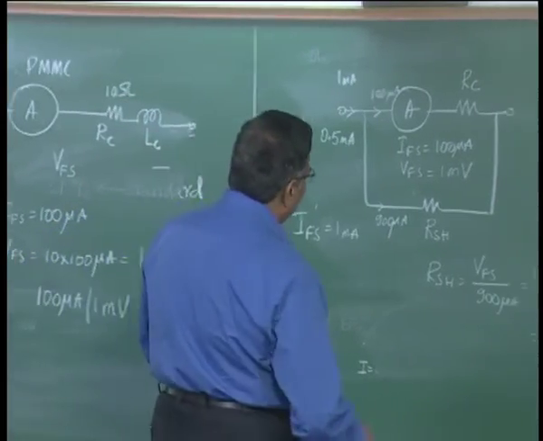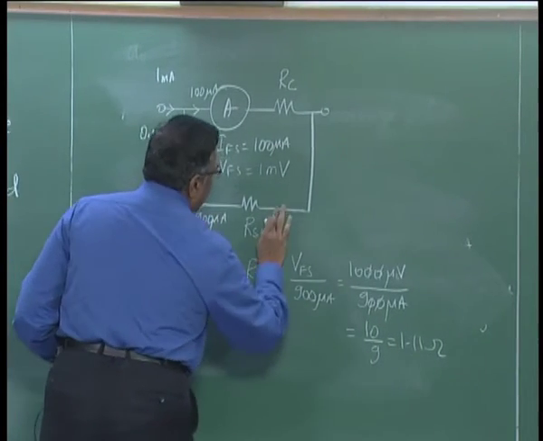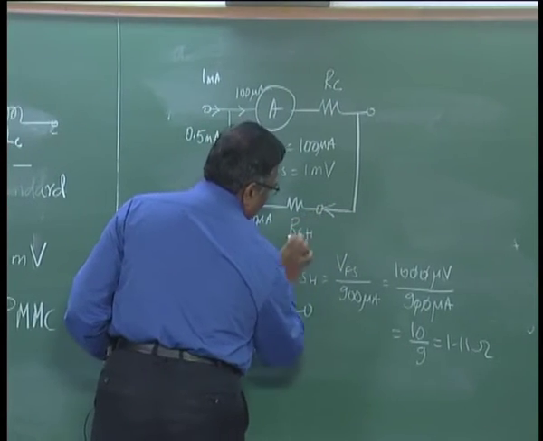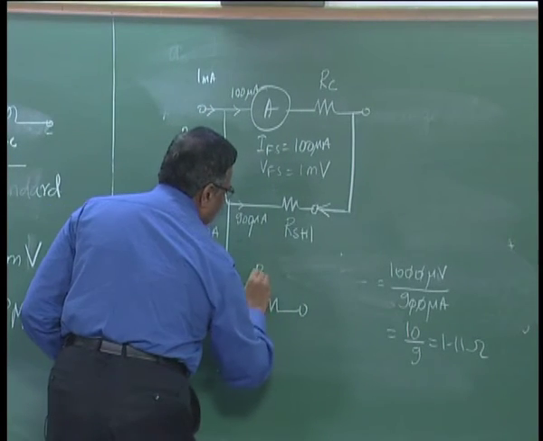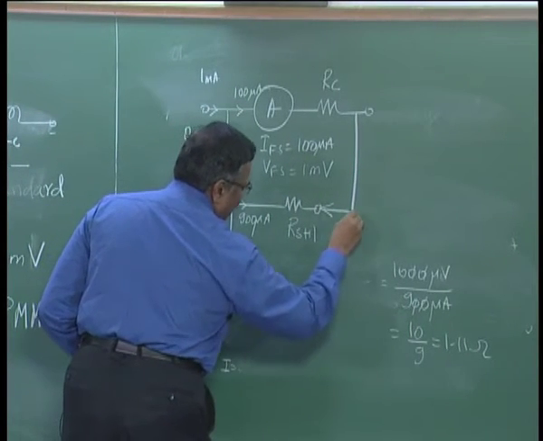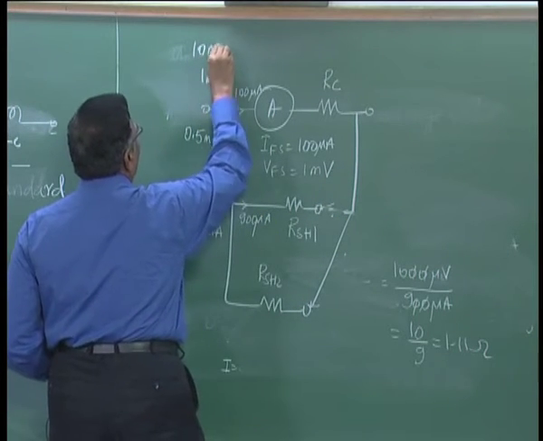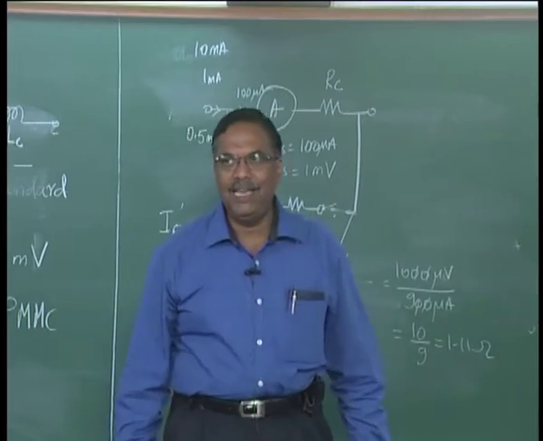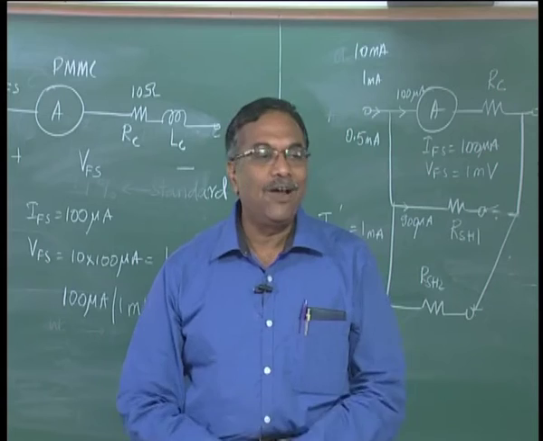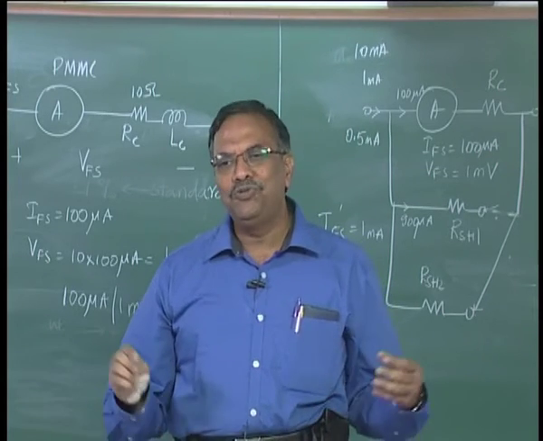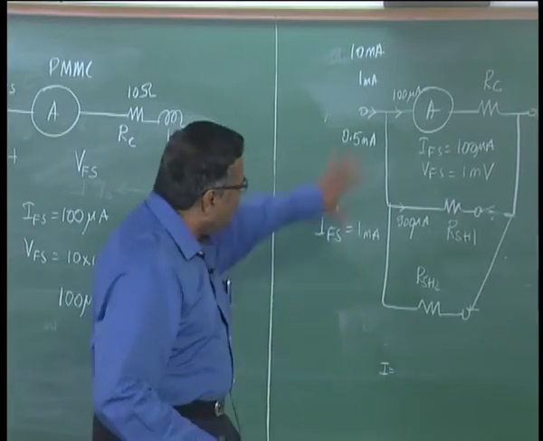I can put several shunts like this, right. I can put another shunt, a second shunt, and I can put a switch here, right, and I choose RSH1 so that it is 1 milliampere and RSH2 so that when I connect it here, then the full scale can be 10 milliamperes or 1 ampere, right. I can choose depending upon my requirement. I can even choose a 10 ampere full scale meter.